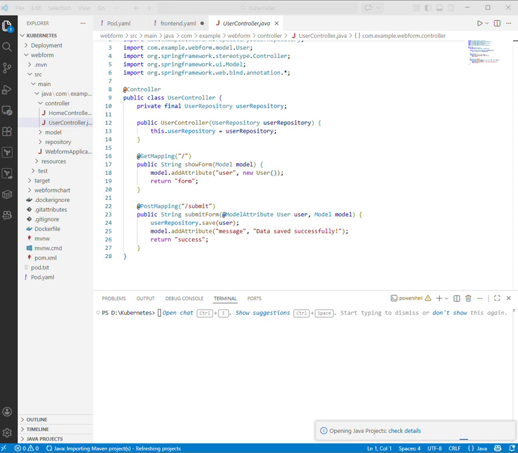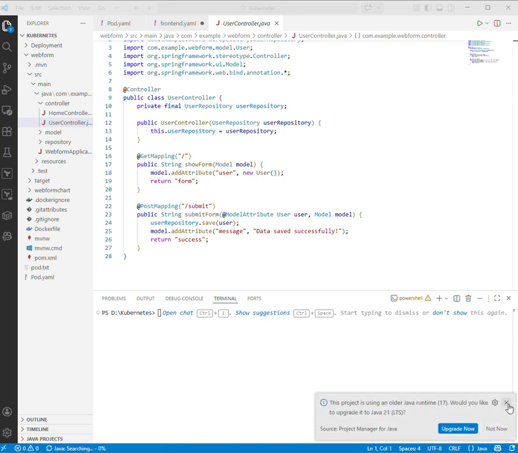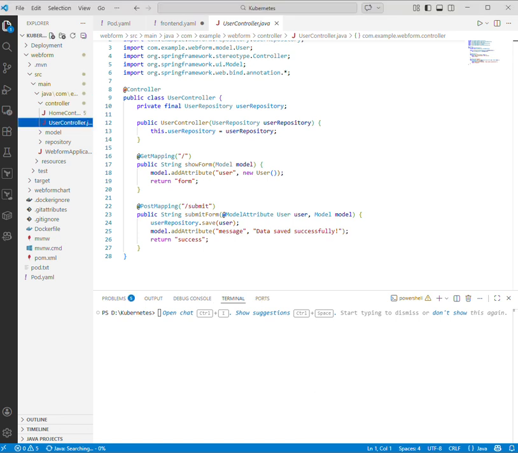In this video, we are going to learn how to deploy a Spring Boot application on Kubernetes and integrate it with a Drupal CMS. In this video, we will cover Spring Boot project overview, Drupal CMS as a headless CMS, Docker containerization, Kubernetes deployment, and accessing the application through Kubernetes services. By the end of this video, you will understand how modern applications combine backend services with CMS platforms and deploy them in a Kubernetes environment. So let's get started.